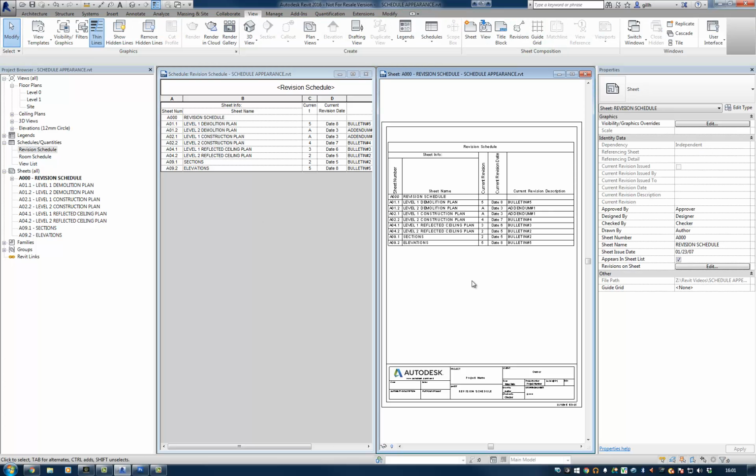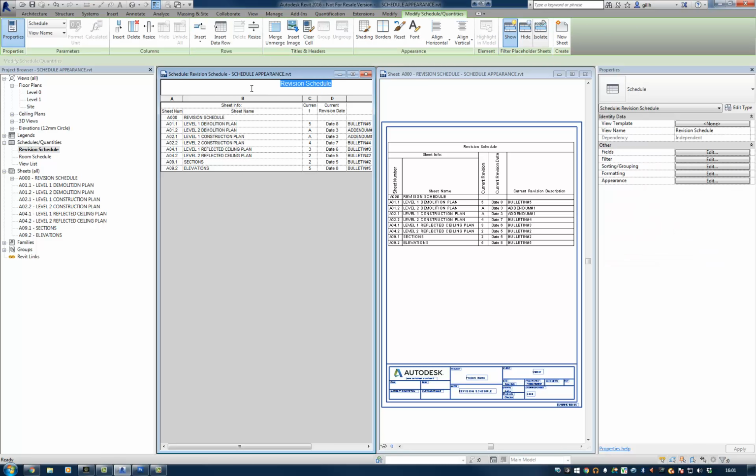So the next thing I want to do is look at adding an image to this schedule. If I put my mouse cursor in the schedule within this cell and hit resize, we have a total width of 195. If I put my mouse cursor back in this cell and hit resize here, it tells us we have a total height of 10.5833. Now I'm not too overjoyed by that, so what I'm going to do is type in 28 there.